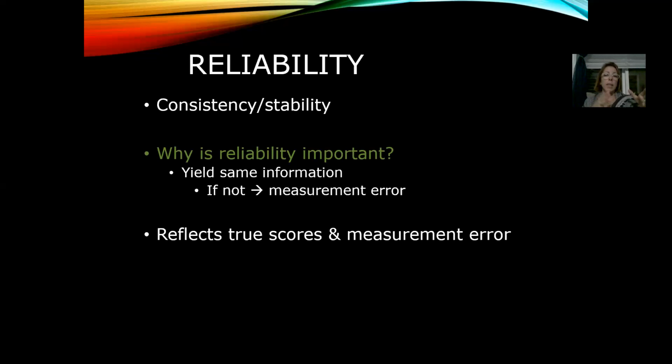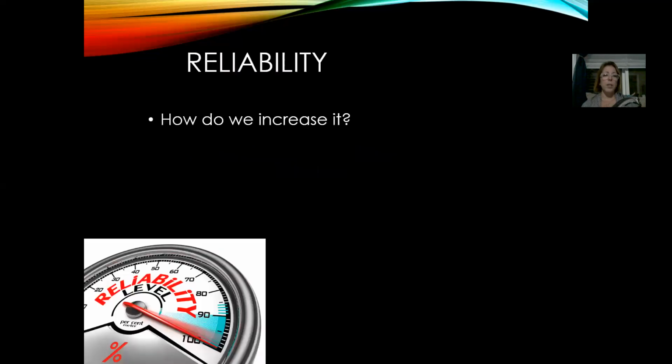So whatever measurement I'm getting is whatever I really truly weigh. I don't know, maybe we ask NASA or somebody what the real true weight is. And then some measurement error, because my scale's probably wrong and the doctors might be a little off too. So how do we increase reliability?